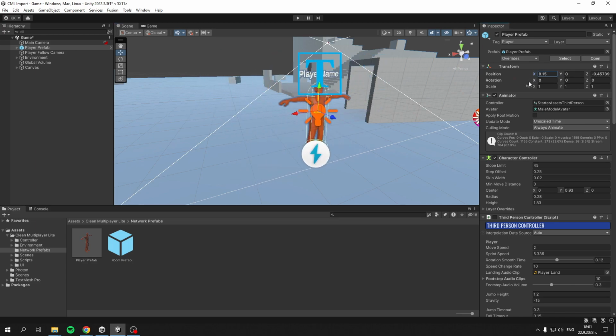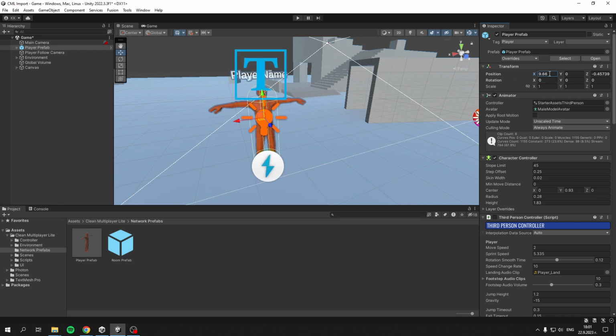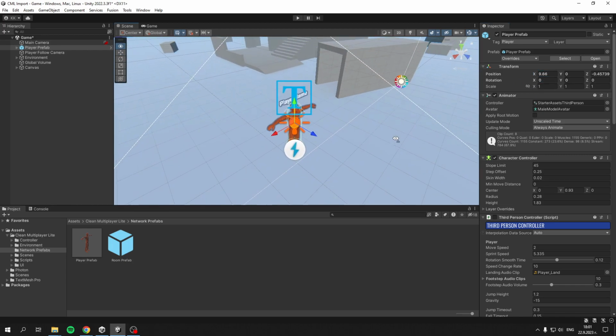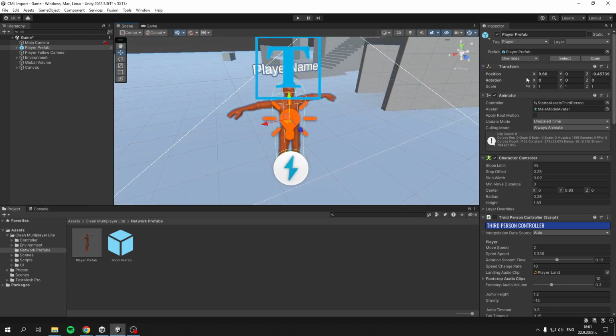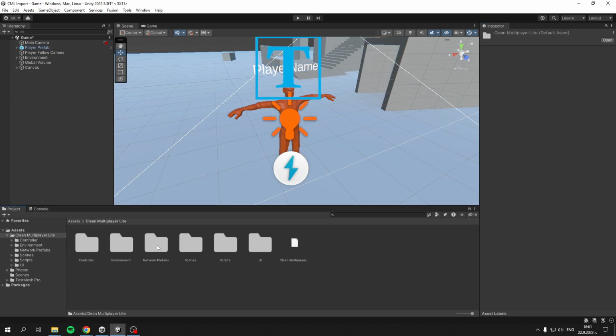If we change the values, the character will move. And if we want him to spawn here, all we have to do is save these coordinates. So I'll just copy this one. Actually, no. I'll just copy this one because it's difficult to remember. And I'll remember this. And then I'll head to the menu scene.